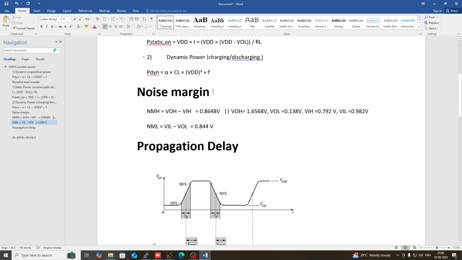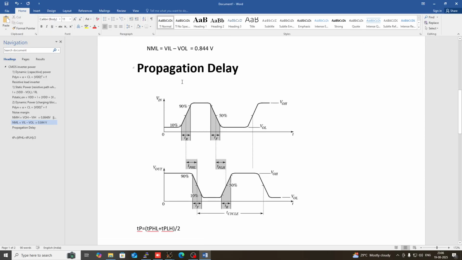Noise margin can be calculated. Then propagation delay. So for propagation delay, you have to give the rise time to that V pulse. Okay, and for that rise time in V pulse, there will be some fall time at output of that inverter.